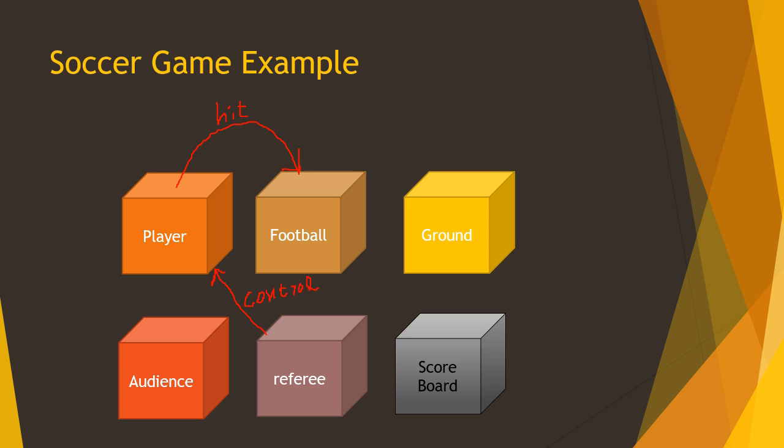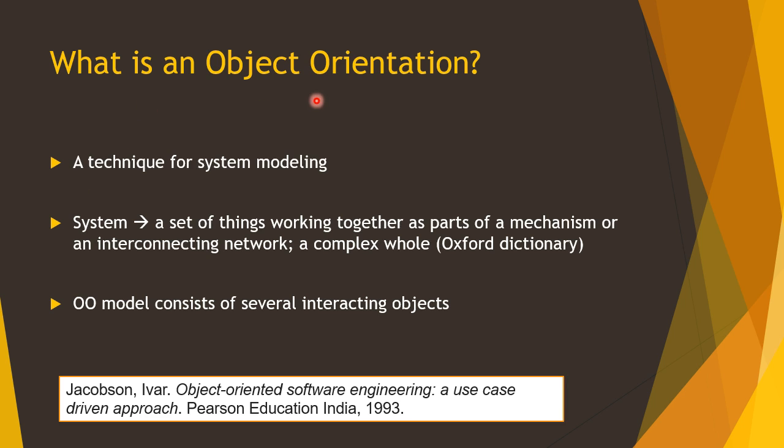Have you seen a small toy aircraft when you were a child? A toy aircraft represents the model for the actual aircraft. It is the representation of reality, but it's not reality. So, object orientation is a technique of system modeling, and a system comprises several objects that interact with each other to perform some useful activity. And if you can represent all of the objects in your system and their relationships in some diagrammatical way, then this is called modeling, or you can say object-oriented model.